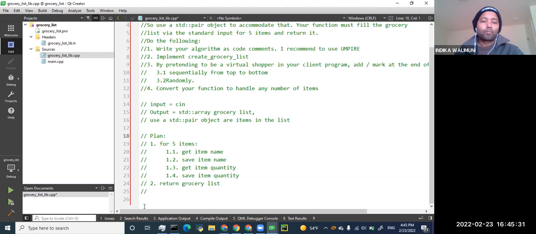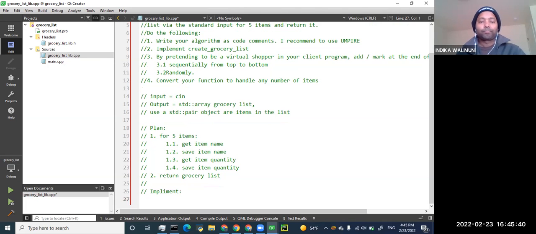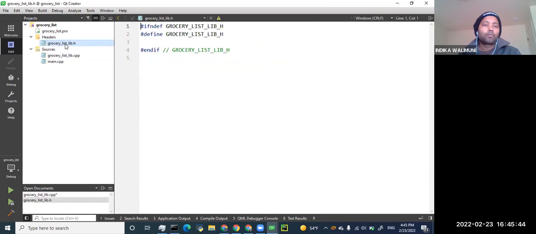So let's write the implementation. I haven't put this in yet, so let's do that.